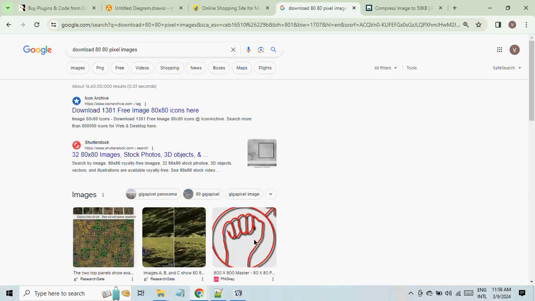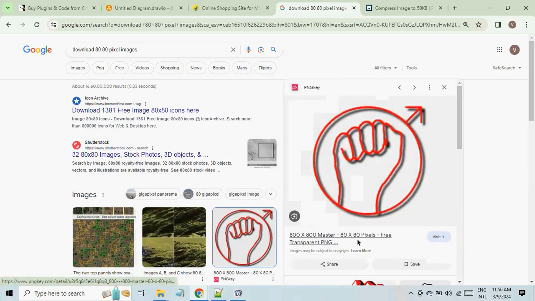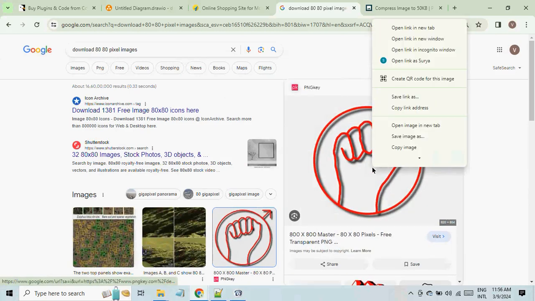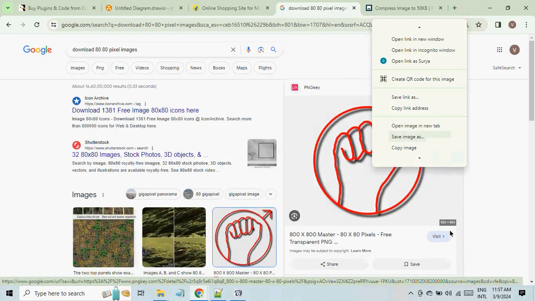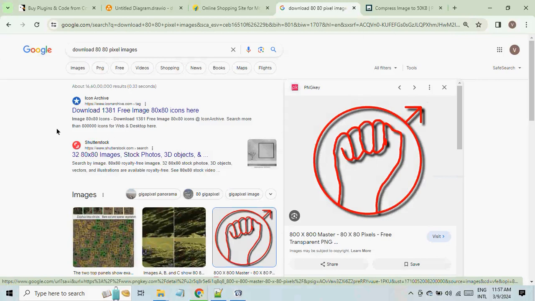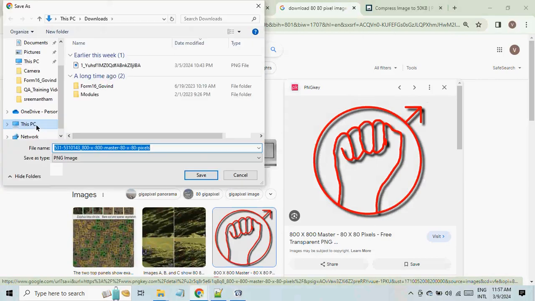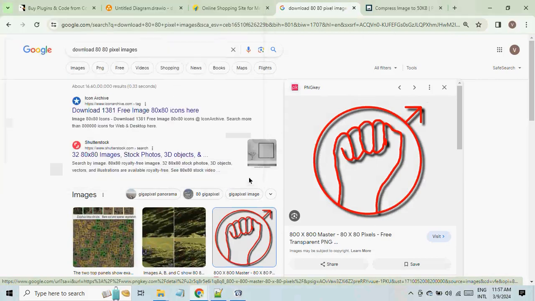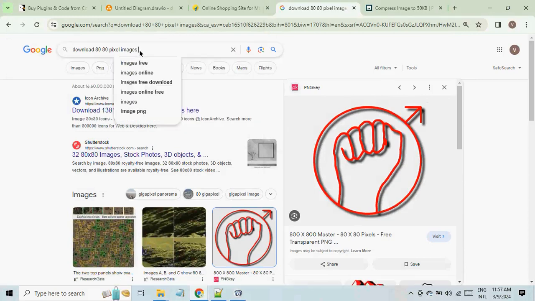I can click here. What was the size? 80 into 80, that is what they are saying, and it is also PNG.